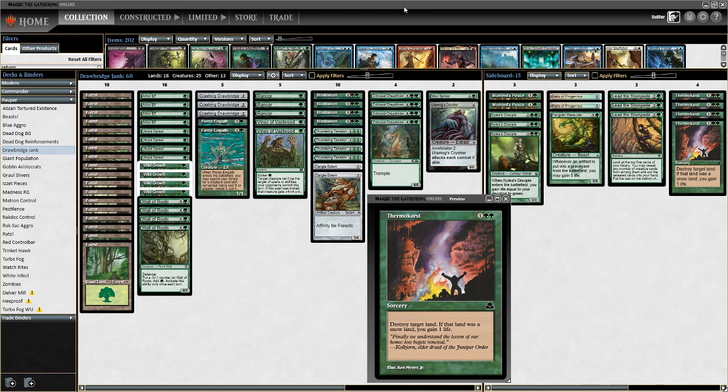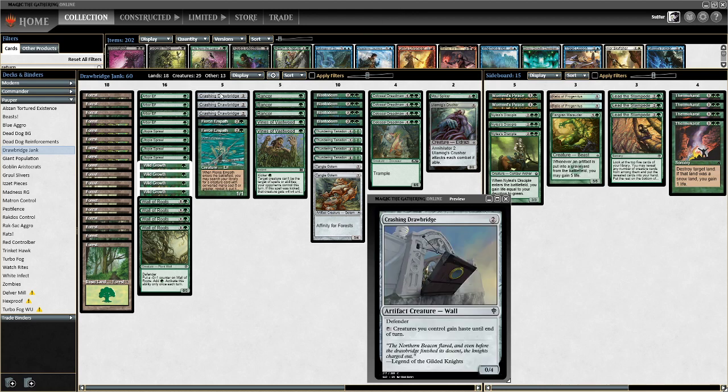Today we are getting inspired by a list from Saffron Olive and MTG Goldfish. He played this in early 2019 and he called it Dreadmaw Stompy, and I've kind of copied the list and made a few little adjustments to it, and I'm actually getting inspired by a new card from Throne of Eldraine.